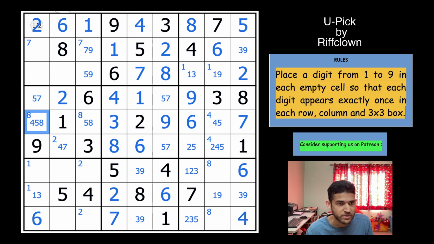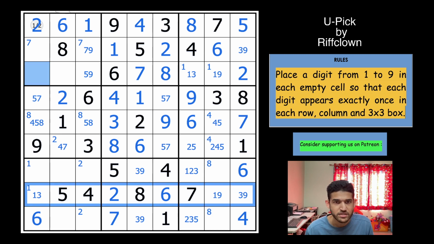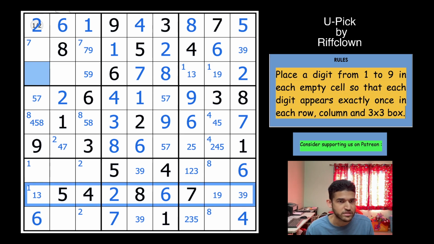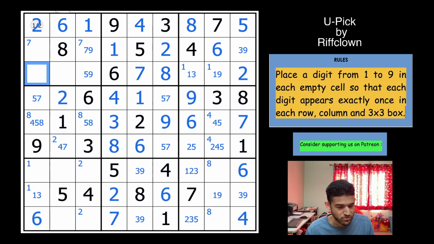Okay, this cell can't be a 3. I was just playing around with 3s. If you have a 3 in this cell, look where the 3 goes in row 8. 3 is first here, and then there is no space for 3 in box 3. Both the blue cells are looking at this cell and this cell, and 3 gets eliminated. So which means this is not a 3. So this can only be 1, 4 and 5, and 1 is also not possible, so that's a 4 and 5.